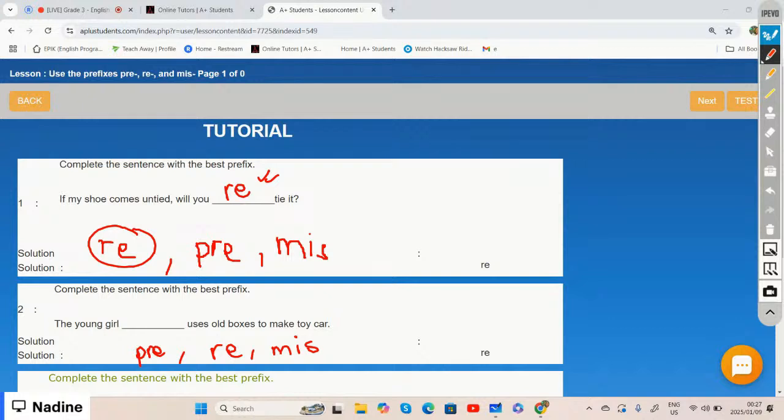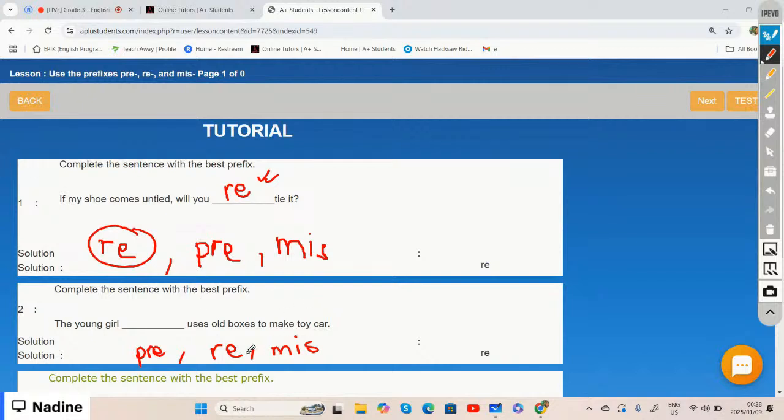Do we say pre-uses old boxes to make toy cars, reuses old boxes to make toy cars, or misuses old boxes to make toy cars?